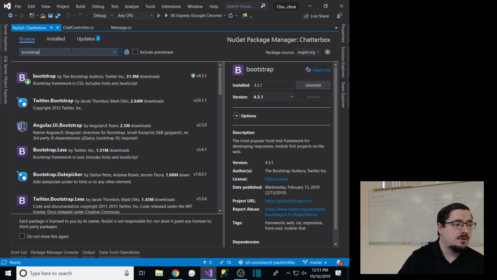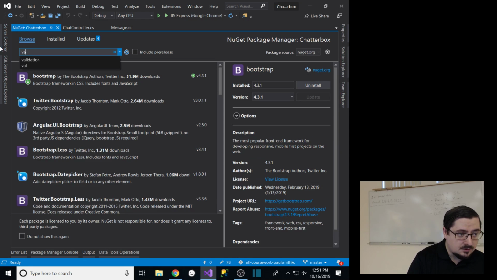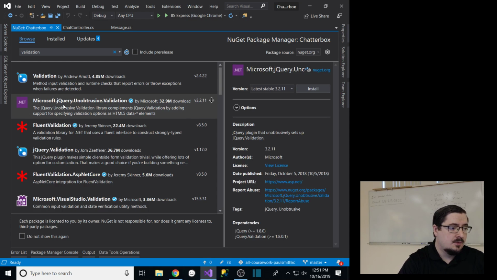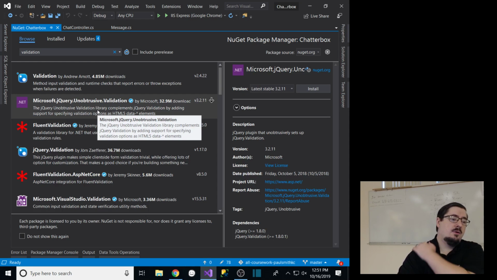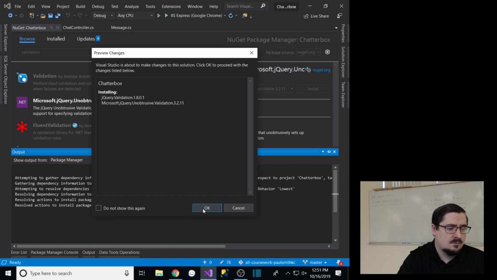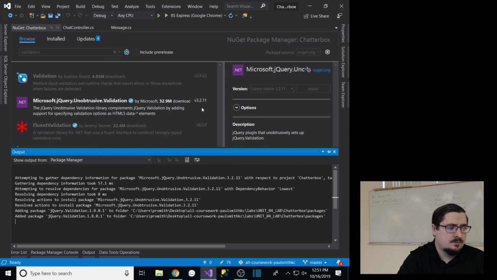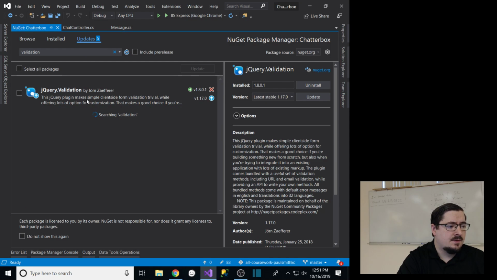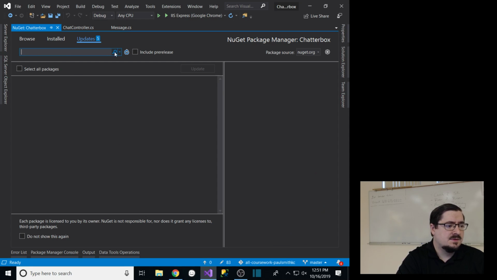And I also want to go and install Unobtrusive Validation. So I'm going to grab that, Microsoft.jQuery Unobtrusive Validation. Once I've done that, you'll see that there's updates on a few different things.